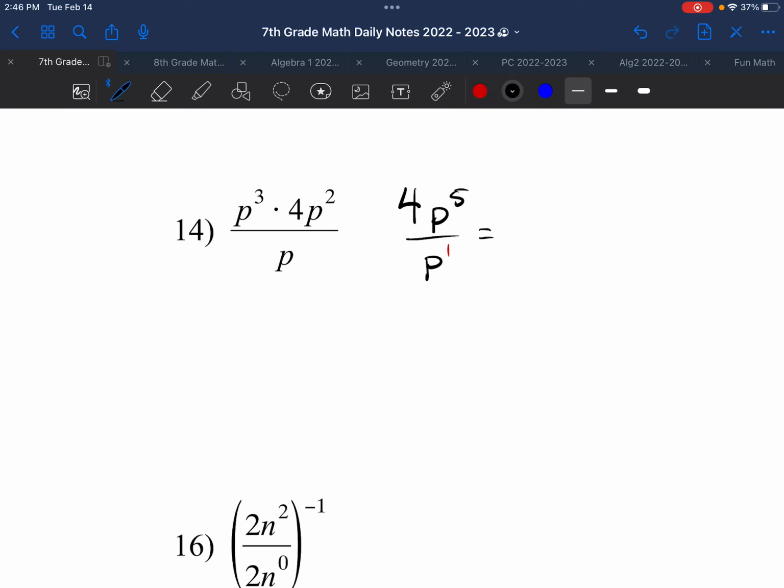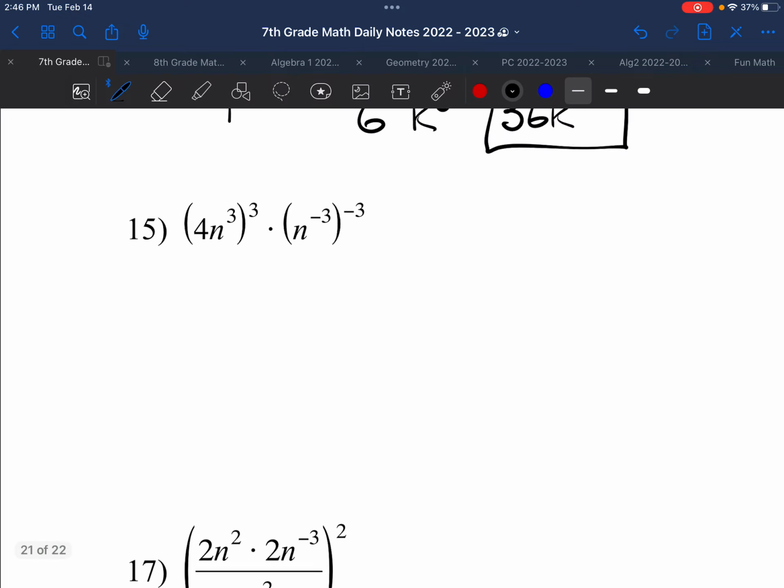So from here, I can now do my division. This p to the power of 5 divided by p, these have the same bases, and we're doing division, so we're doing subtraction. When I do subtraction, I have to figure out which one is more positive, the 5 or the 1. And clearly the 5 is more positive, it's bigger, so I'm going to leave the 4. The answer is going to be in the top with nothing in the denominator. If there's nothing in the denominator, you don't write anything in the denominator. Because my answer is in the top, it's top minus bottom for our power. Top minus bottom is going to be 5 minus 1. This is going to be 4p to the power of 4 for our final answer.